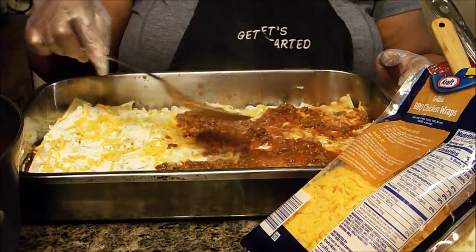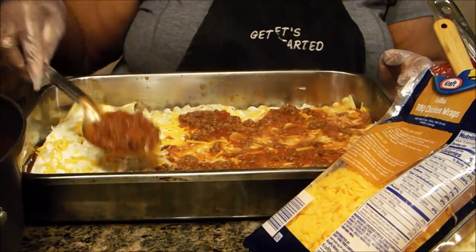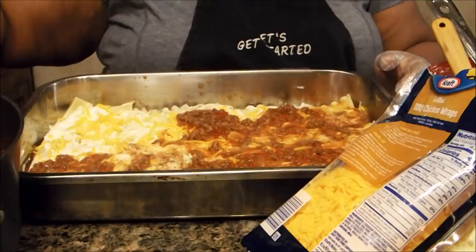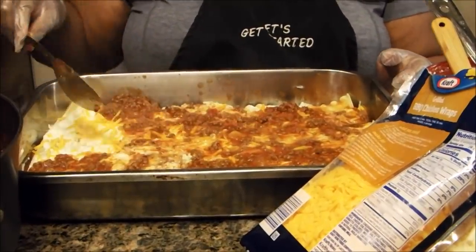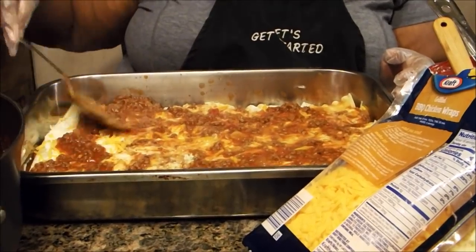Now this is a real good dish, and I've been doing this for years. Rarely do I make it homemade. I normally just go and get a Stouffer's lasagna and then just pop it in the oven, but I didn't want that today. I wanted something that really tastes like lasagna, not tastes like hospital food.